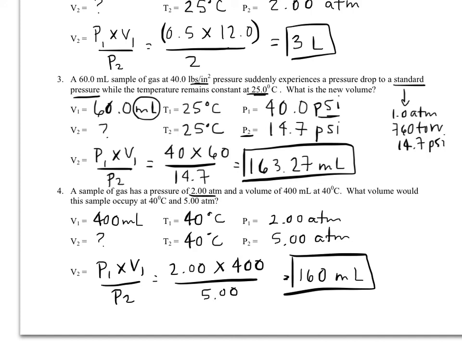So these are pretty straightforward. The key thing is to make sure that your units are consistent. Whatever units you establish for pressure, temperature, and volume to begin with is what you have to end with. And if they tell you that the pressure changes to standard pressure, that's telling you a specific number. It means you have to pick one of these numbers depending on which unit the problem is establishing pressure in.